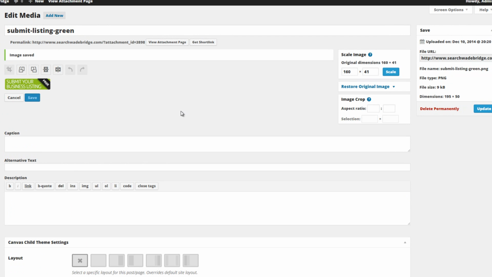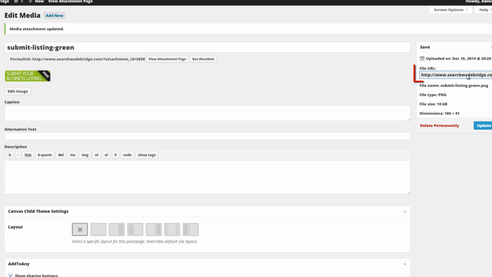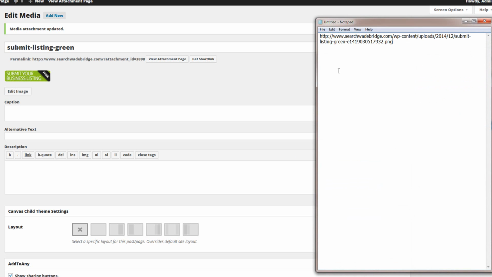It looks as though it may well fit in. I need to update the image, and I'm going to click in here the file URL. I'm going to click Control A, which selects all, and then Control C. If I just pop that into a notepad a moment, it gives me the full link to that image.